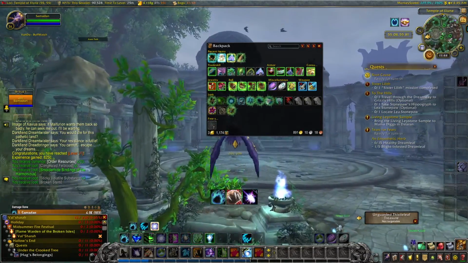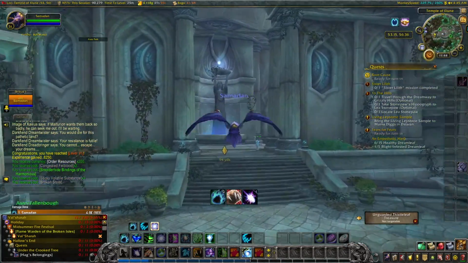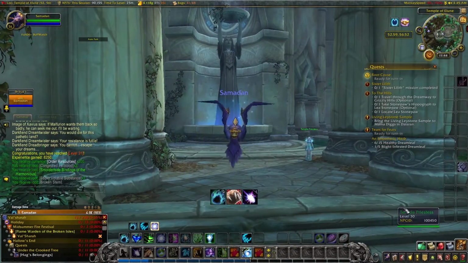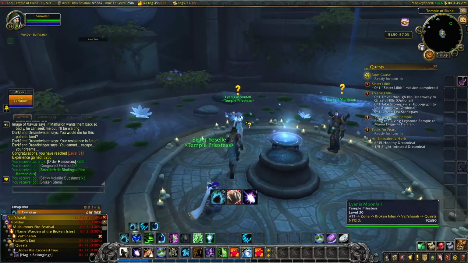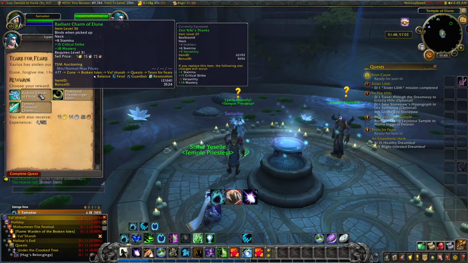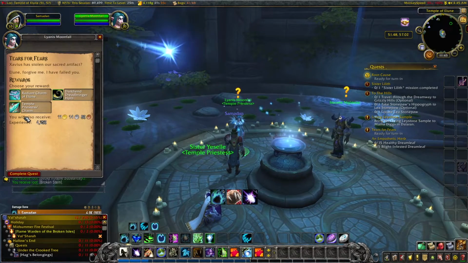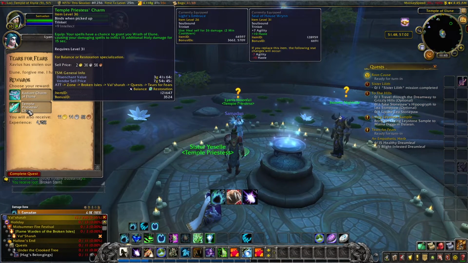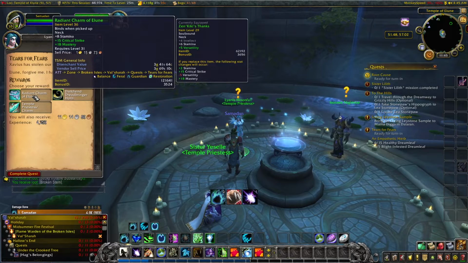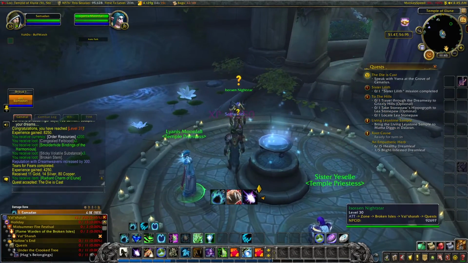How are we doing for bag space? 7 slots free. Got a load of new stuff here as well, so we need to sell that. Close that one, we've done that one. Okay, choices. A neck, a trinket, and another trinket there. Holy damage, extra holy damage sounds quite nice, but I might go with a boost on the neck, critical strike and mastery. Let's go with that.